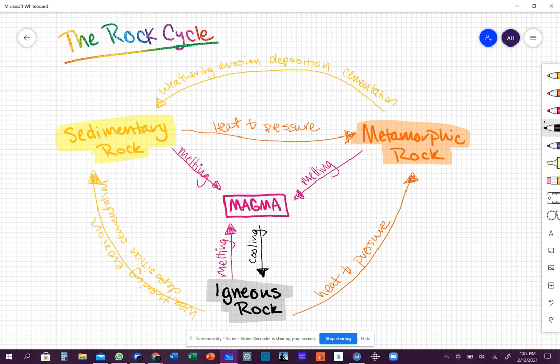All right. So these are our 3 rock types. This is how they are connected, and we do call it a rock cycle because it doesn't matter which way you go around here. It doesn't matter which direction you're heading. You can get from one rock type to another, okay? So now, please remember magma is not a rock type. You only have metamorphic rock, igneous rock, and sedimentary rock. Magma is just a step on the way to creating an igneous rock, okay? And that's it.